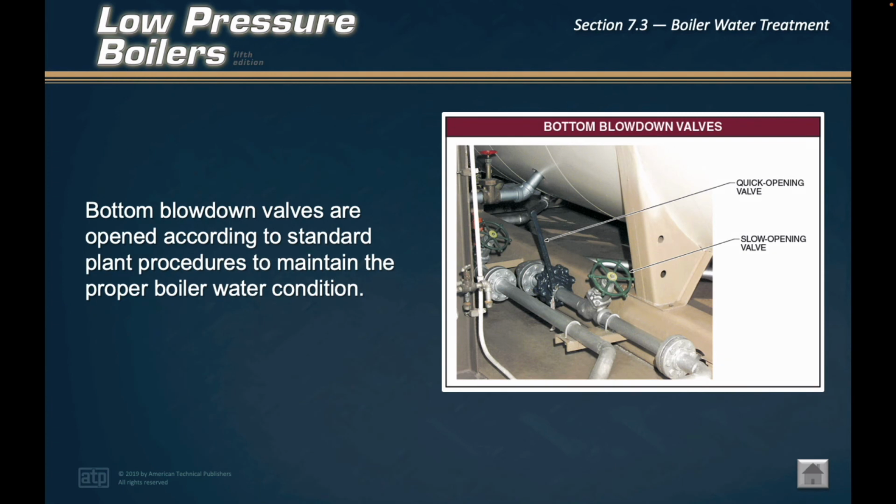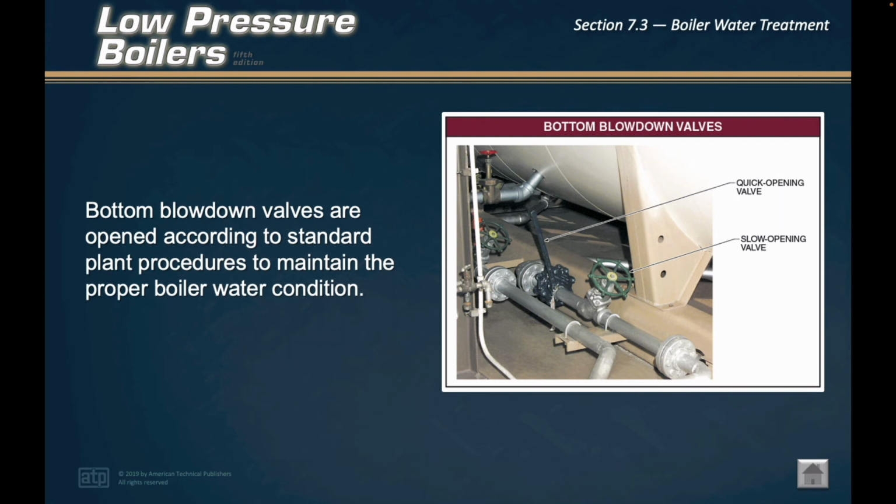This is set up and designed the same way in the lab at MATC, where you have your quick opening valve. There's built-in redundancy in these systems where you would open that quick opening valve first, then all of that pressure from the boiler water and the contents is against your slow opening valve. And that's exactly what it does. It's a slower opening valve meant to take the pressure of the boiler and its contents.